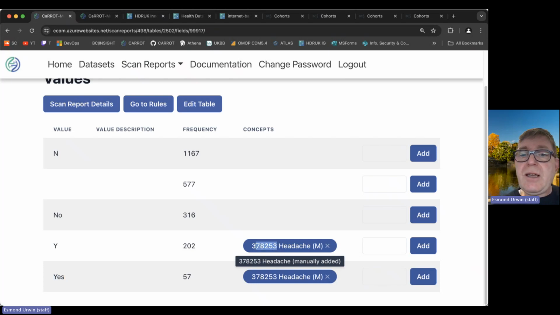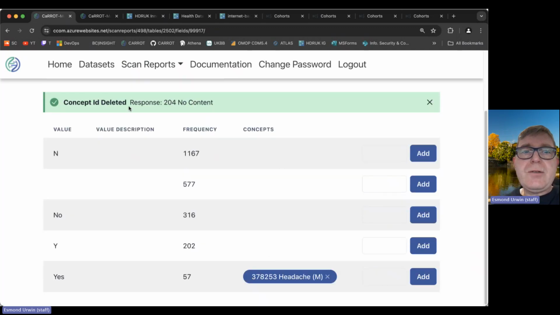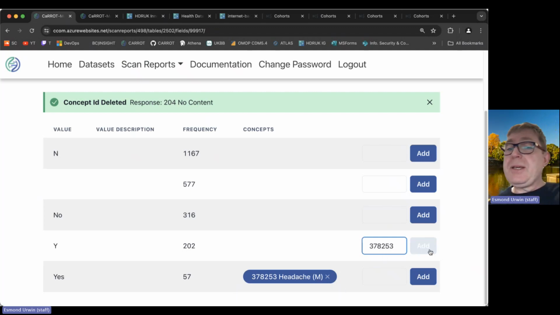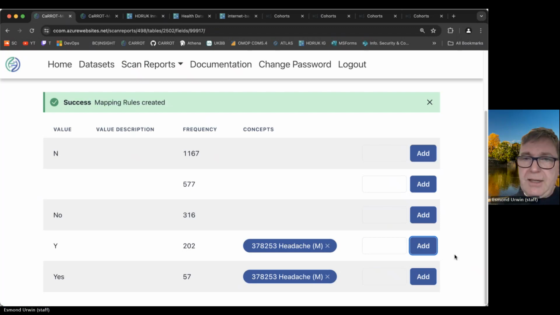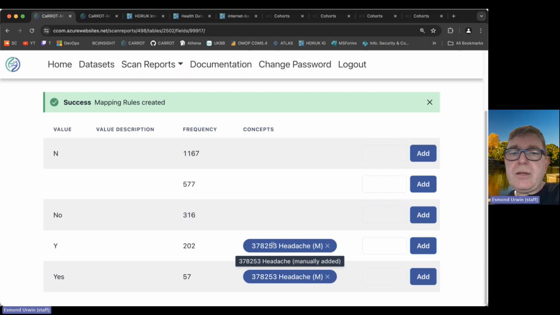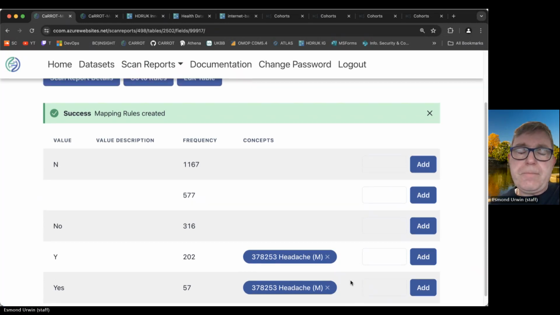And as you can see here, we have headache, the OMOP code, which is that. So let's say I delete that because I want to change my map. As you can see, it's been removed. And then once you look up a symptom, you go to Athena, you find the OMOP code, you paste the code, going to paste headache back in, and you click add, and literally there we have it. A rule is created within the system for that data item, i.e. headache. From the source data, we map to that OMOP code representation, and it is literally as easy as that.